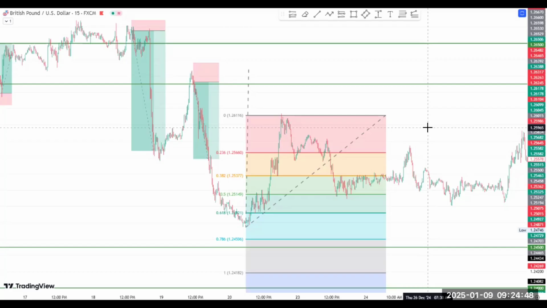Now, I need to also tell you some special things that you need to know about this tool. The lines you are seeing, assume that they are zones. They are not entirely that it must be exactly at that point. There's no perfect point on your chart, okay? So if you are targeting a specific point on your chart, it's better you should target a zone. In trading, don't think like things must happen exactly the way you are seeing it. If I'm hoping that price would change here, then it won't be that it must be at the exact spot. It is rather an area.